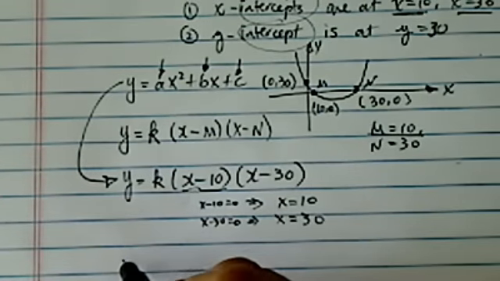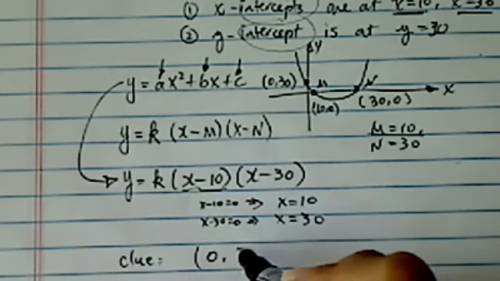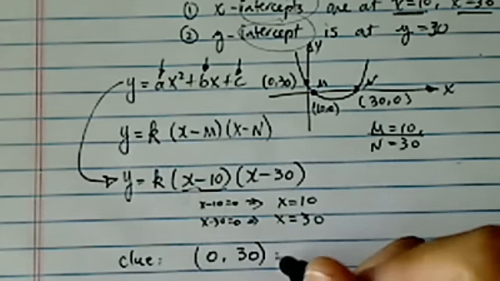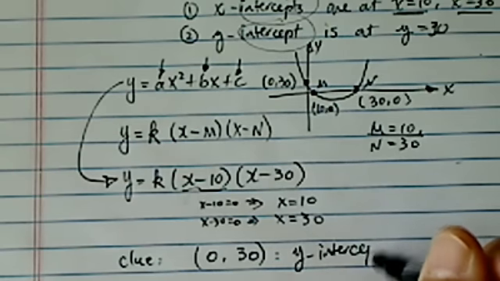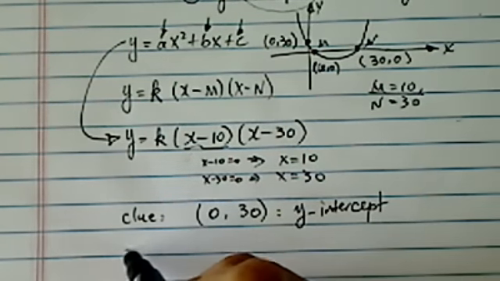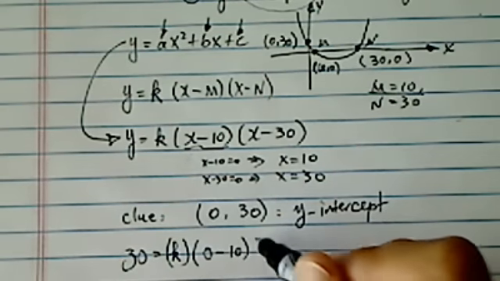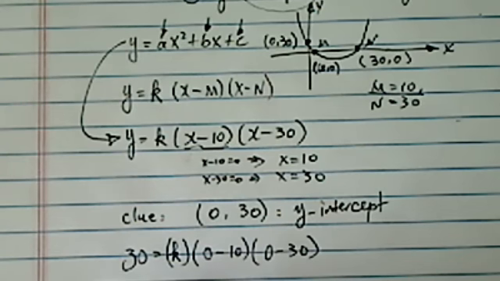From there, I'm going to use the clue that the point 0, 30 is on the curve. That's the y-intercept. Intercept is just really a fancy way to say one of the variables is 0. Now, which one? And you're going to have to graph it. So let's use that clue. So 30 is equal to k, x equal to 0, minus 10, and 0, minus 30. So from there, I can solve that 30 is equal to k times 300. It gives me a quick solution that k equal to 1 over 10.